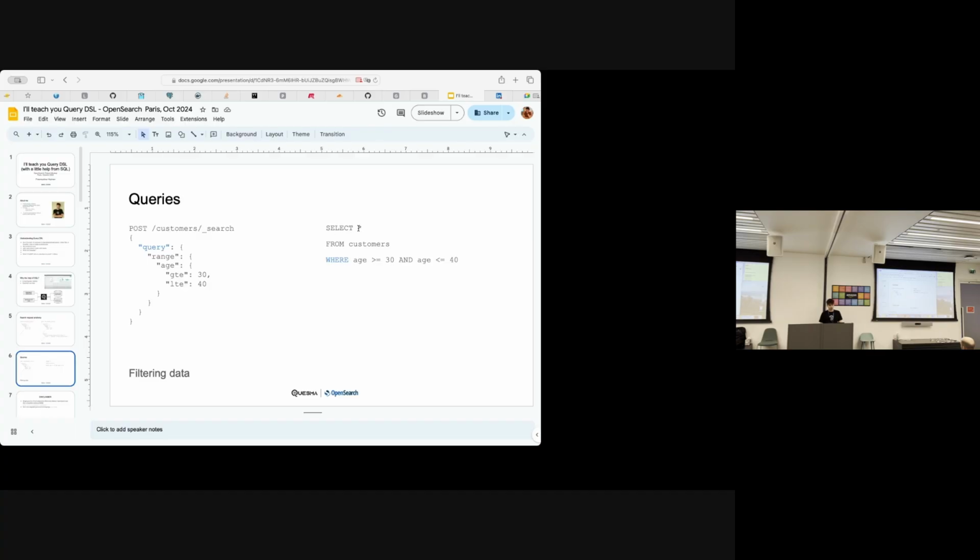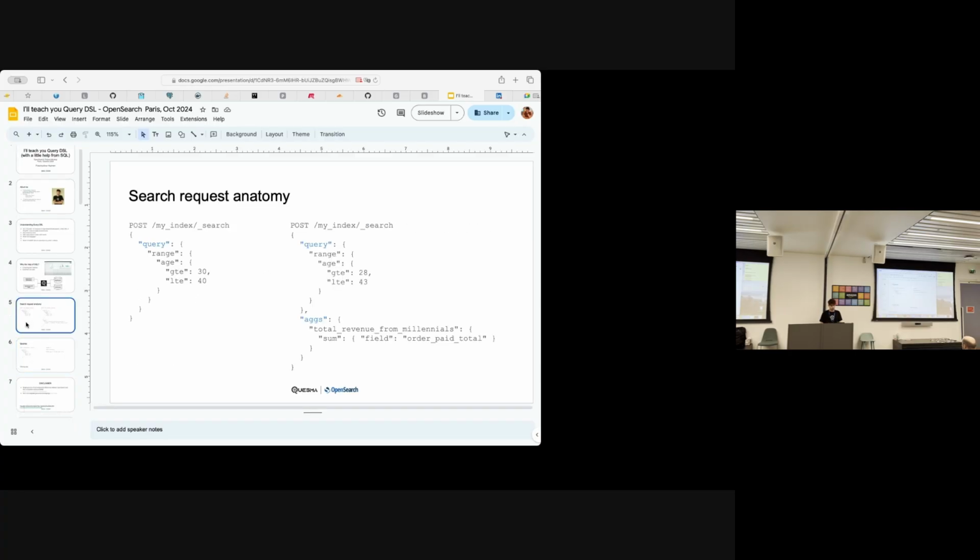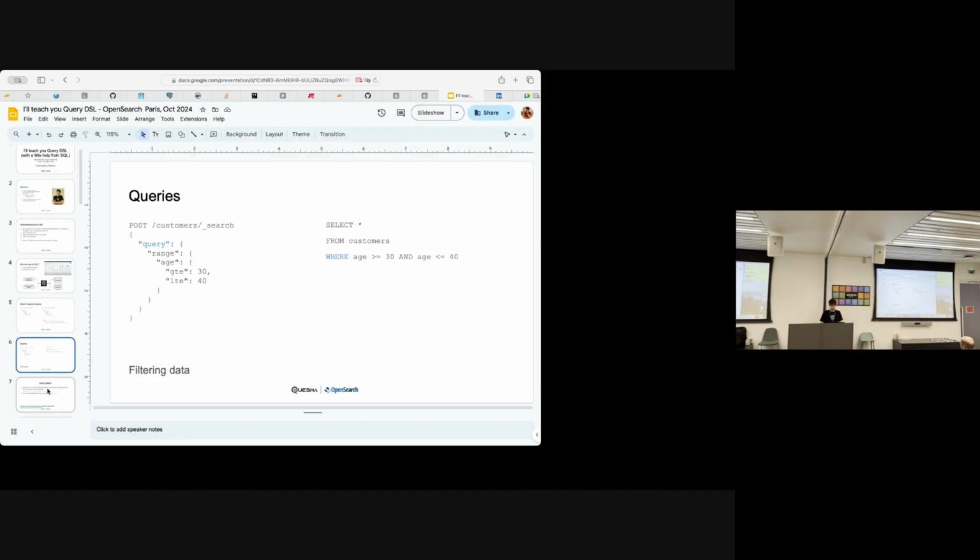Select every customer. So right now our customers index becomes a SQL customers table, where age is between 30 and 40. We could use the BETWEEN keyword in SQL, but as we go along and build more complex queries, those simpler logical conditions, not introducing too many keywords, are super helpful. So I will just rely on that.